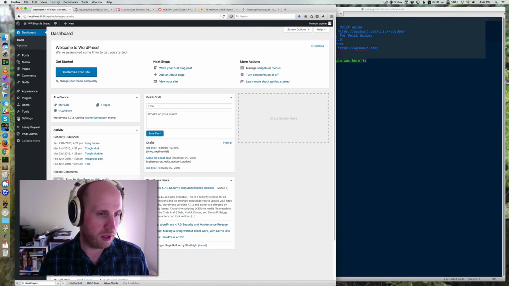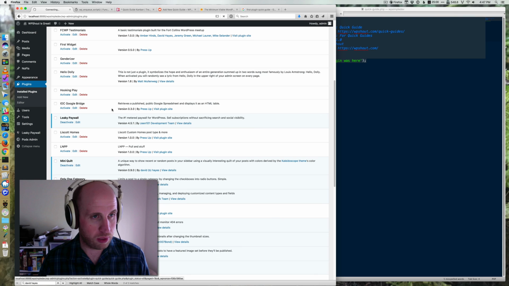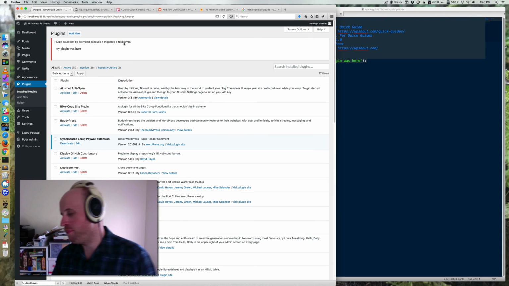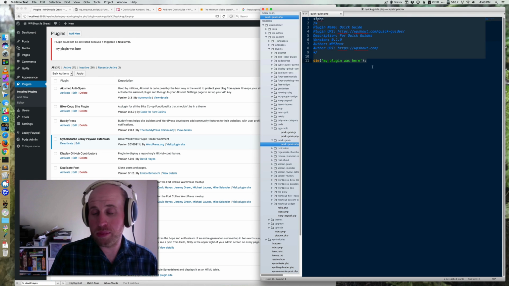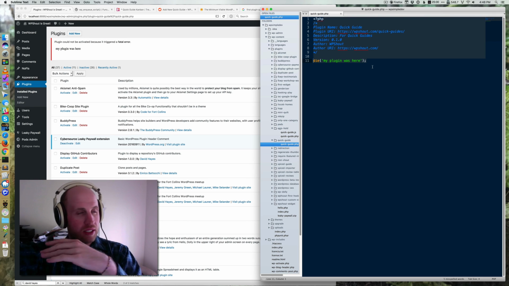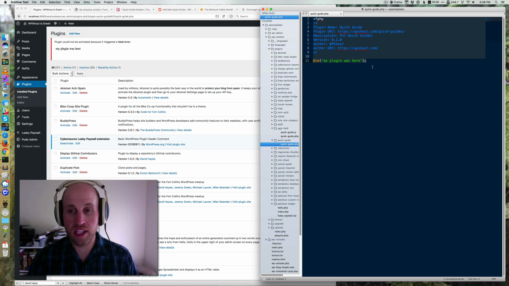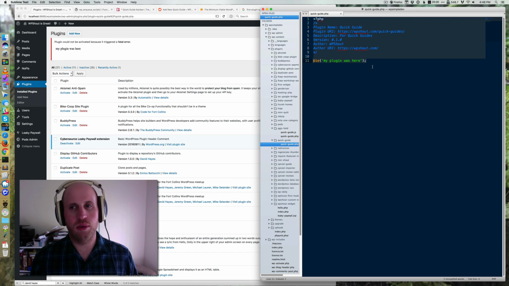If I go back and activate the plugin again, this time I'm going to see a slightly different thing because WordPress is smart enough to not let a plugin that does this kill your site. So it's hard to do that, but you can cause problems. But basically, all that makes a plugin is that plugin header. Otherwise, it's just PHP code, the same way you'd put it in a functions.php in your theme or anything else, and you can just write whatever code you want in there and do what you will with it.